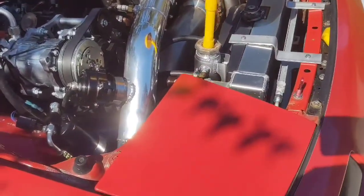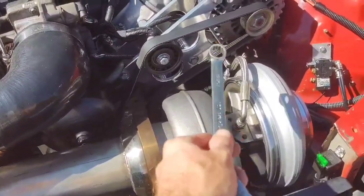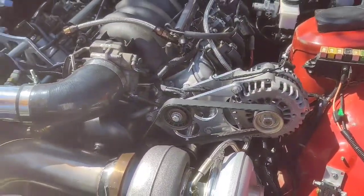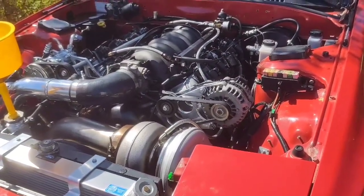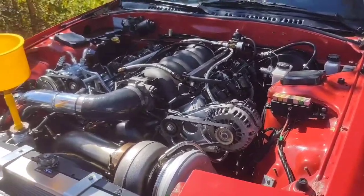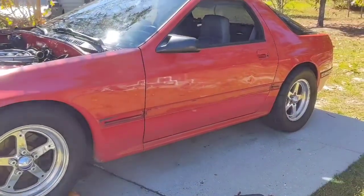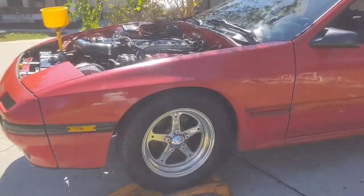But honestly, I'm more upset that I've put my brand new turbo through a metal blender, so I need to clean that out really good. And yeah, so it's back to the drawing board. I've got that other aluminum 5.3 in the shop, so we'll see. I might be able to put that thing together. I've got enough stuff here to build me a new engine, but it is what it is. This is the game we play when we're trying to do race car stuff.